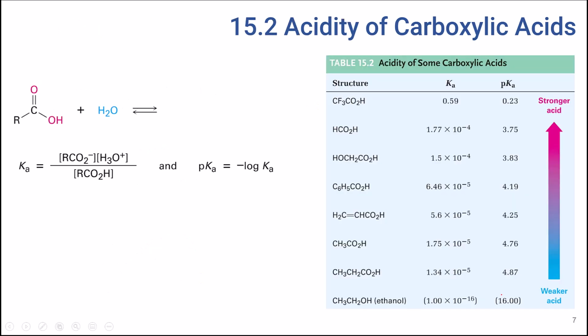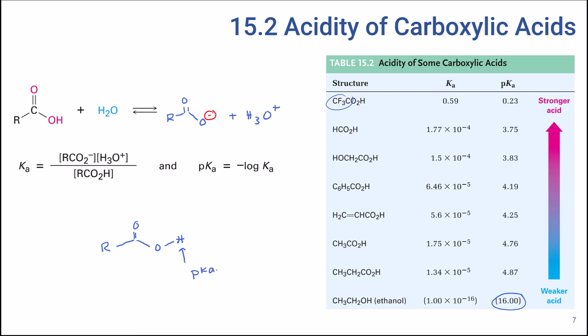Carboxylic acids, when we react them with water, can also form these carboxylic acid salts and form H3O+ in the process. And these are relatively strong acids if we compare them to water and ethanol. So ethanol is a weaker acid with a pKa of 16, and if we have a propanoic acid that has a pKa of 4.87, as we add different groups to it, like fluorine groups, that makes it very acidic. So the Ka, remember, is the dissociation of water, and pKa is equivalent to the negative log of Ka of the carboxylic acid. The general pKa of a carboxylic acid is around 5.